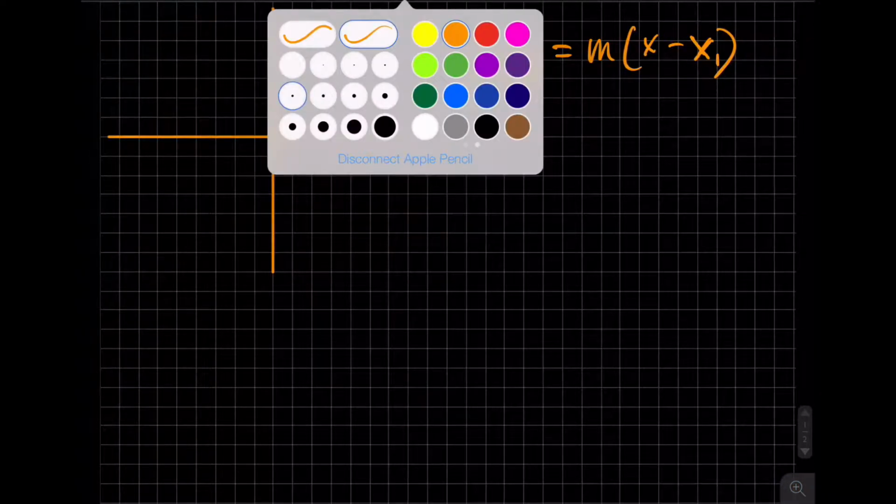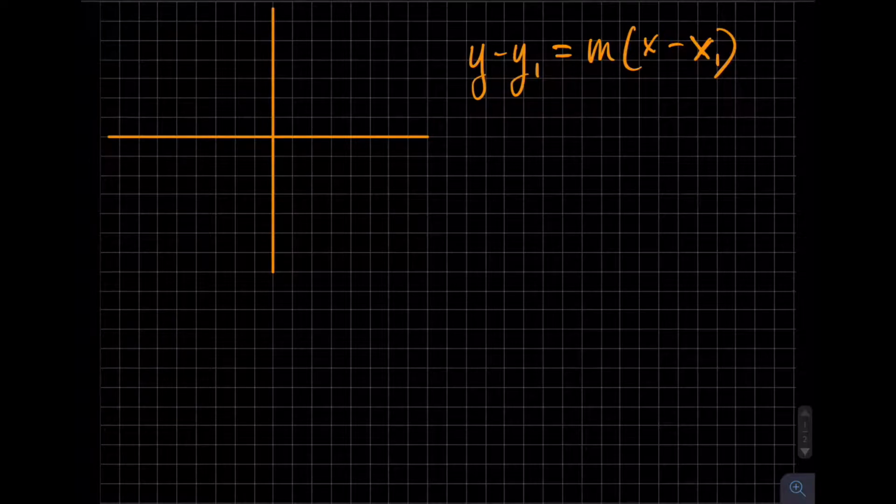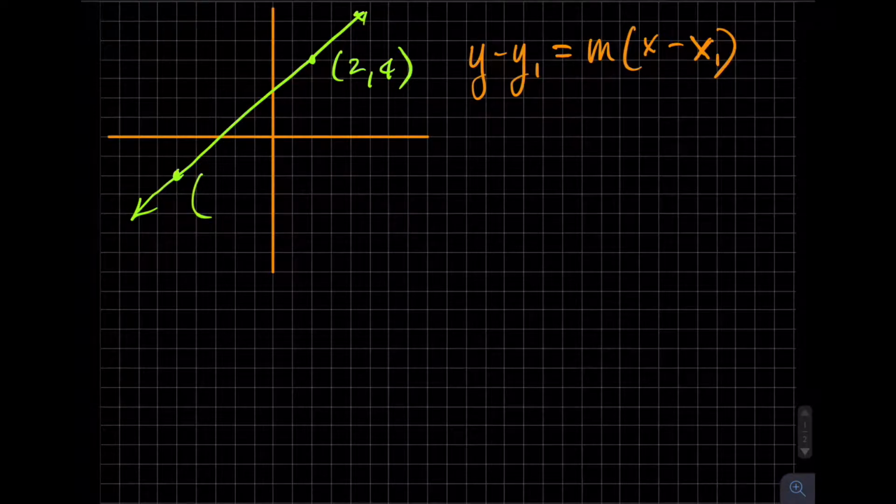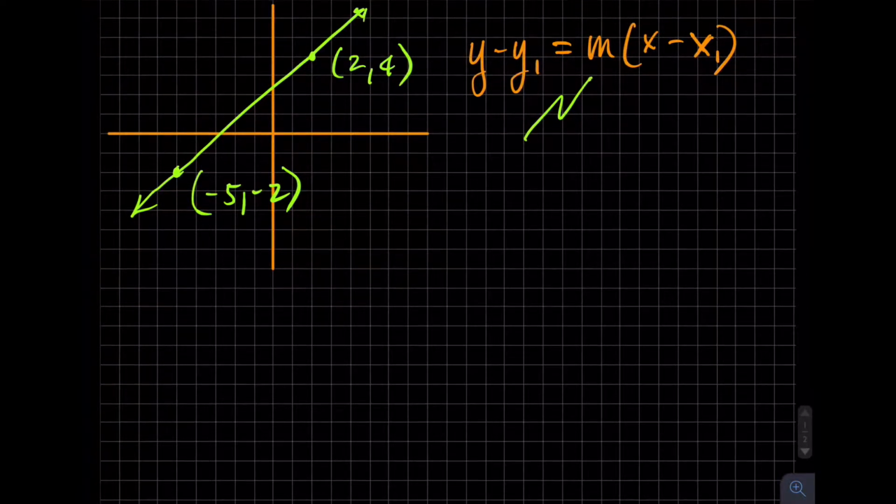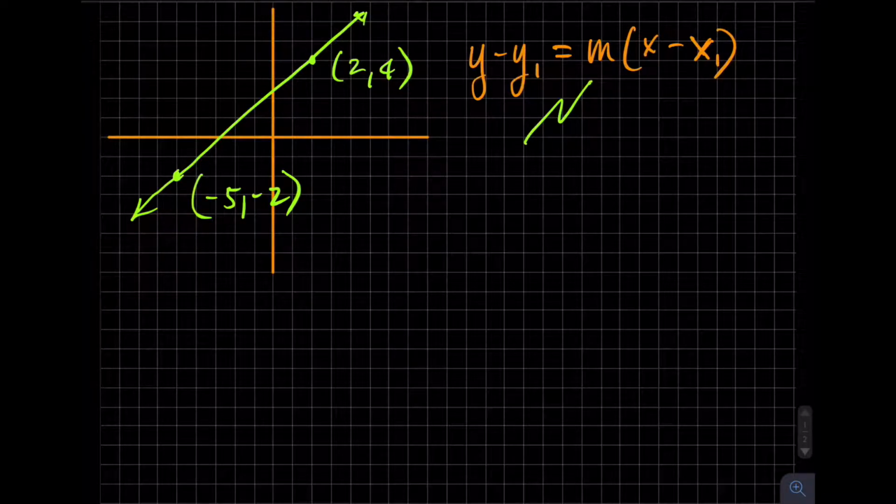So if we go back to the idea that a line is defined specifically, in order to have a unique line, by 2 points, that's your basic geometry. And so I've plucked out these points, (2, 4) and this one over here, (-5, -2), as 2 points. With those 2 points, I can find the slope of a line, and we've done this a number of times thus far.